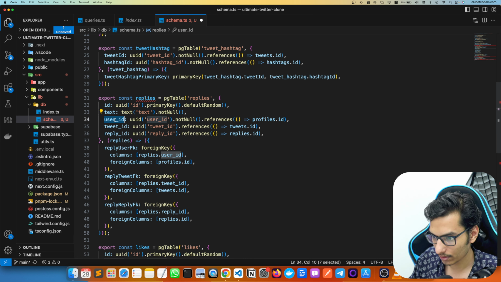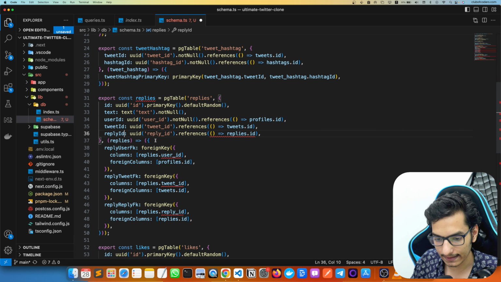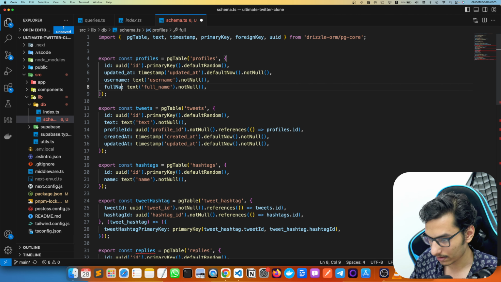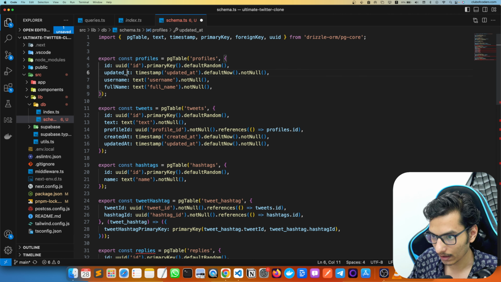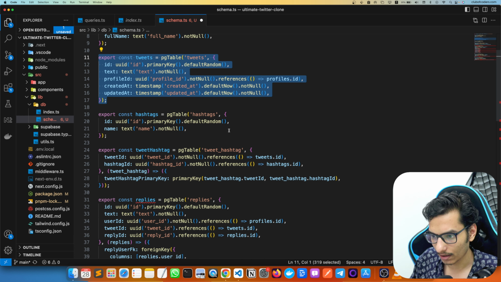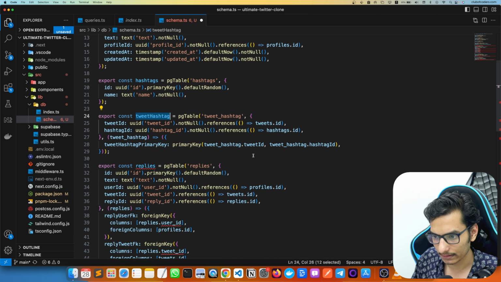Here, instead of user ID, we can say user capital I. Tweet capital ID. Reply capital ID. Our productivity after creating this schema is going to be very good. This is a one-time thing, and you will be very productive after implementing this, because previously we were doing all the raw things, the native things like querying the database with raw queries. That is bad. That is very bad. So you should always use ORM. So I thought, why not use ORM in this tutorial? That's why I'm creating this part, also when integrating the ORM.